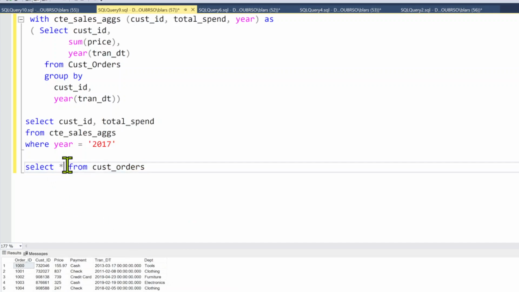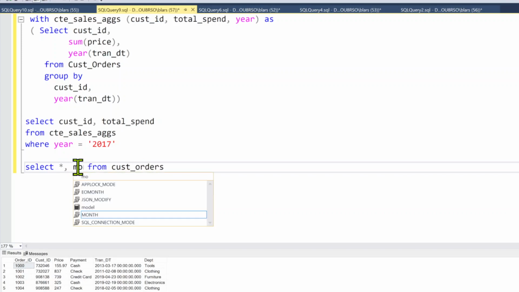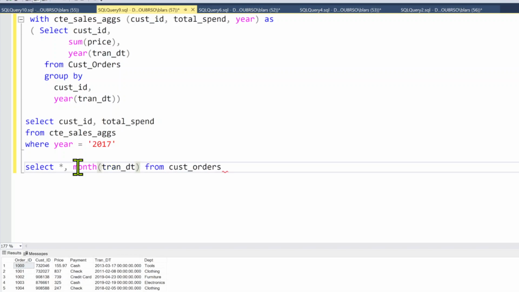You can do month, year, so I could say month of tran date, and it'll give me the month value of this, okay? So now you see 2, 3, 4. So year returns just the year. It extracts the year from my statement.